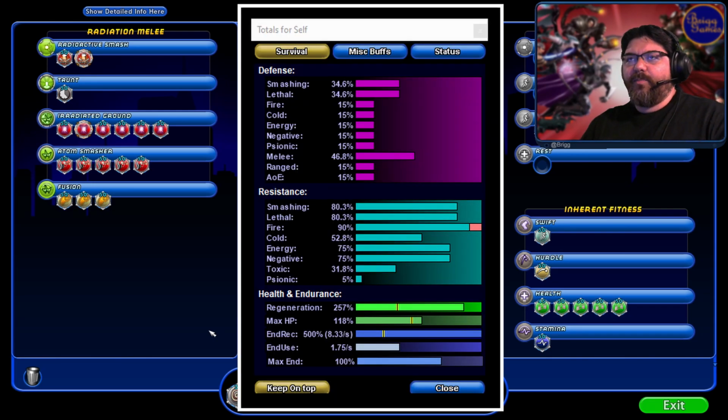It has 80% smashing and lethal. It has 90% fire, I mean, that's a given. And then it has 75% for energy. It is weak to toxic and psi. Toxic only has like 30%, maybe 35, and psionic is 5%, so it doesn't have hardly any psionic. So you do have some weaknesses, but for the main key ones, it is there.